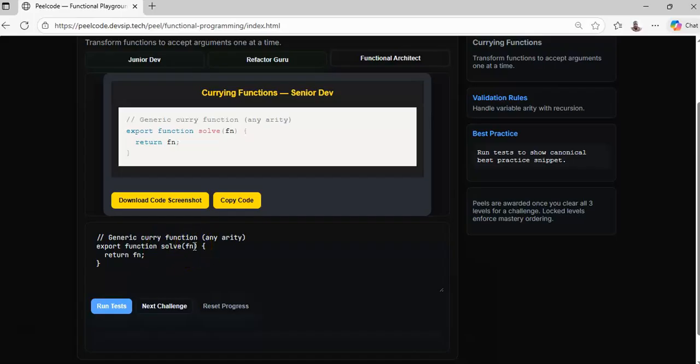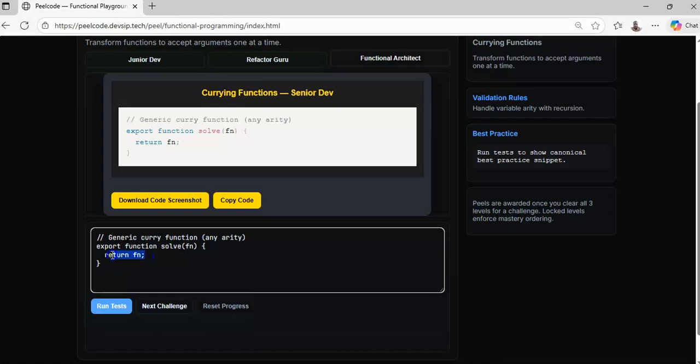It can curry any number of arguments. So inside here, instead of returning the function, you create a constant curry, a generic curry function of any arity. It will take in the arguments. This one will be used to collect arguments, and then inside here you compare if the arguments length happens to be greater than or equal to the function length.